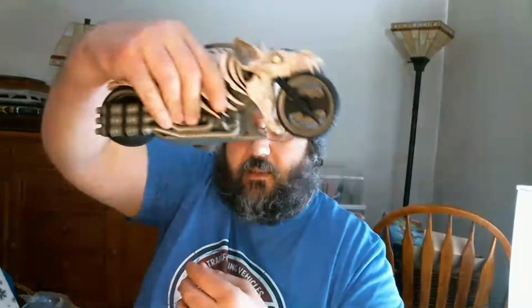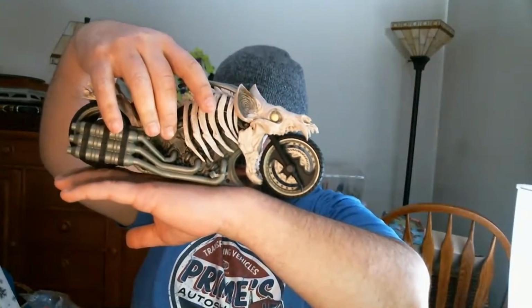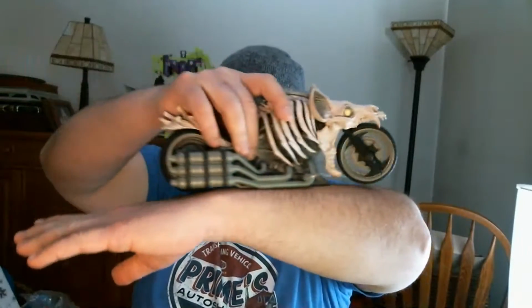Now, unlike other bikes where there's kind of nothing in the middle, they usually give you a kickstand. This one has a flat piece that is just enough in the right place. So when it sits, it can sit and the wheels will turn as you do it. Now, it's going to scuff this up, but I have a feeling this is going to be more of a display piece.